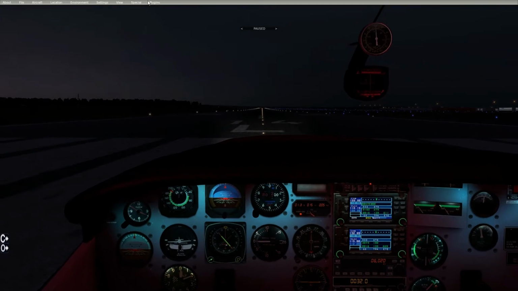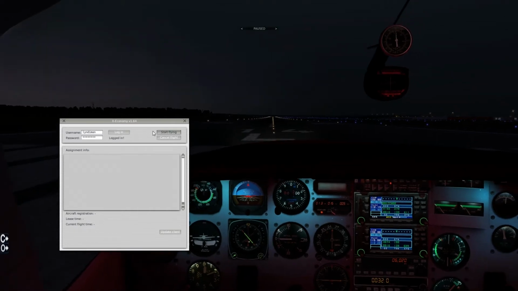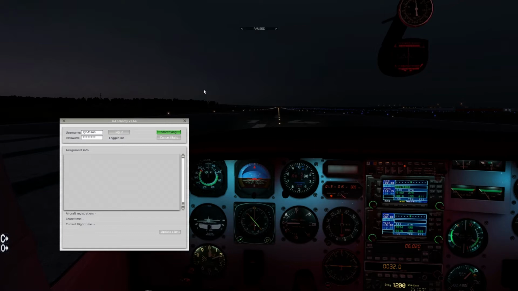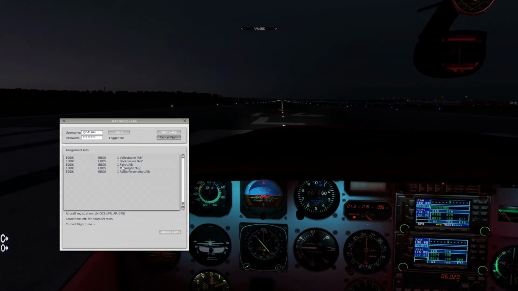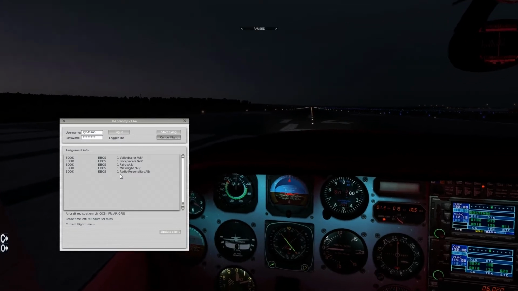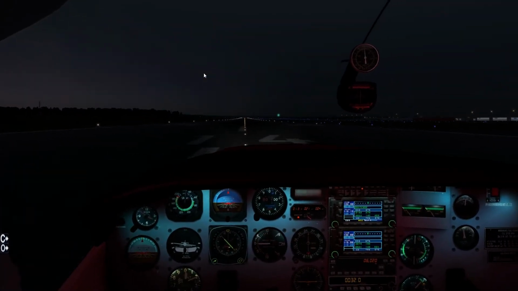Now I'll just pause it before I forget, because before you leave the airport area, you can log into Flight Simulator Economy and start the flight. This should hopefully not take too long, but I think the Flight Simulator Economy site is a little bit slow, so it just hangs whilst it thinks and connects, and I don't think my internet's having any issues, so I think it's the FSE website. This can take a minute sometimes. There we go. So I'm transporting a volleyball player, a backpacker, a ferry, millwright, I don't even know what that is, and a radio personality. Okay, interesting. So I can kill that, unpause, get ourselves on track.